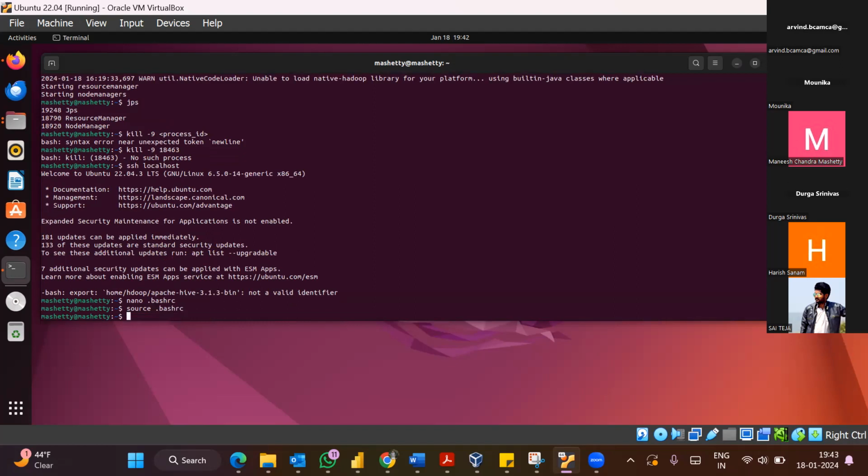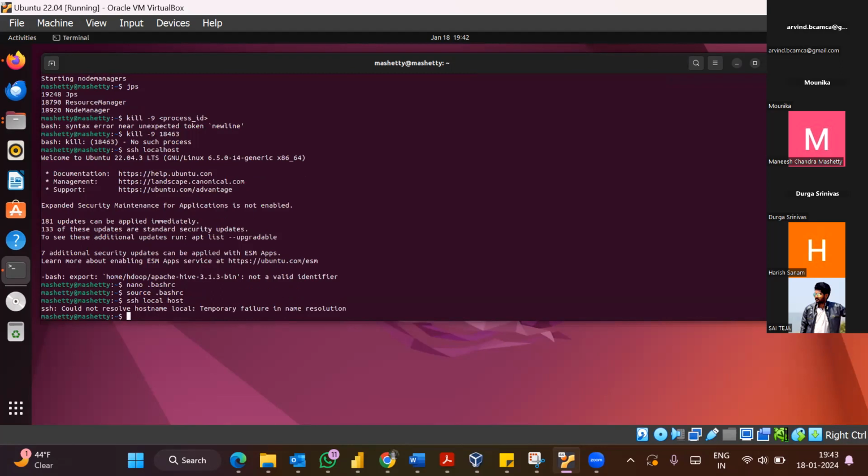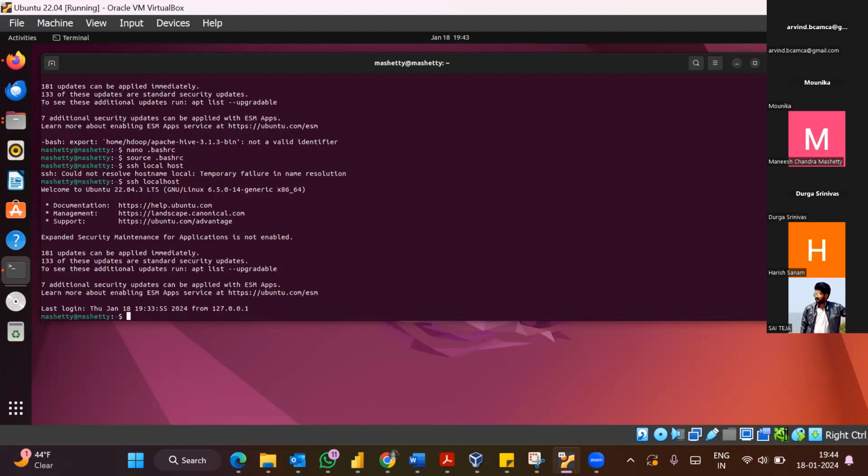Now you do ssh localhost. Now hdfs namenode -format.